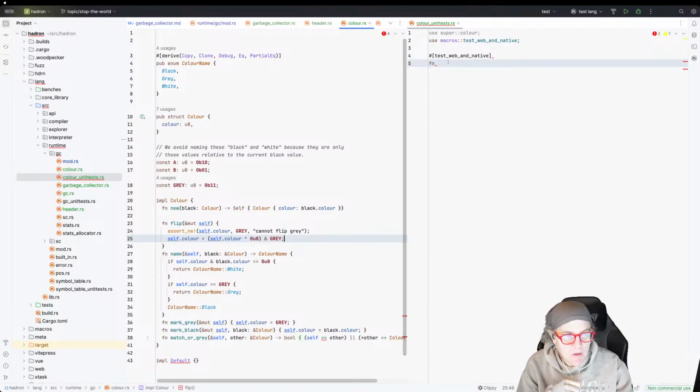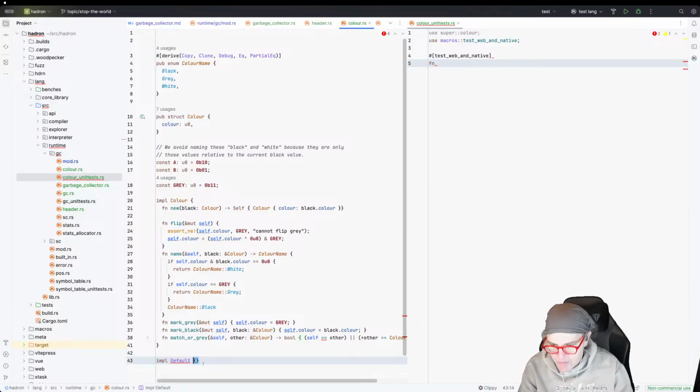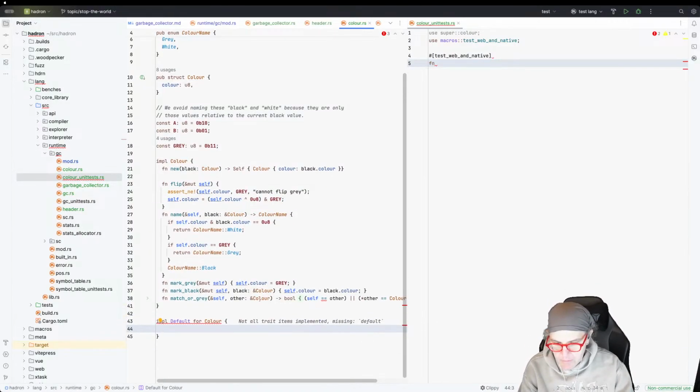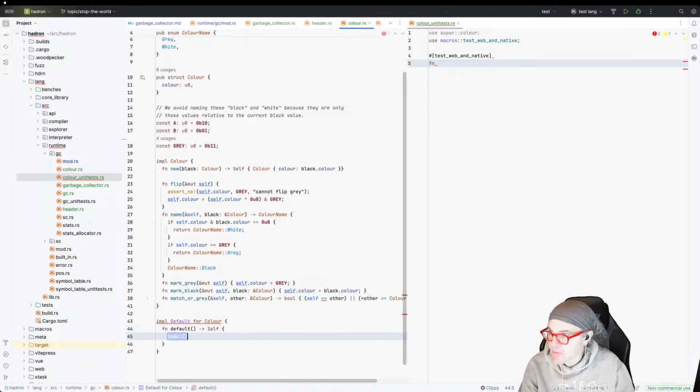Alright, so function, we need a default for color. Default, we're just going to return with A, just to pick a color.